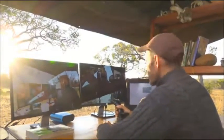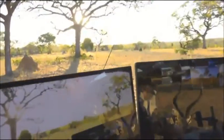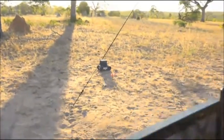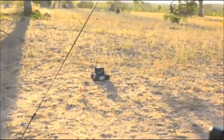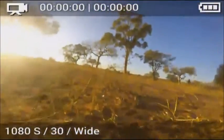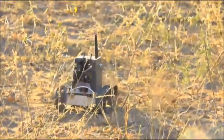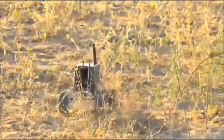Now, I'm afraid the hippo view is gone, but we do have the rover back, everybody, and it seems to be in a functional state. Let's go and see if we can find Jerry's shoe. You can see the rover is definitely not quite as speedy as an F-15, but it is very sturdy. It's sort of slow and steady, like the tortoise, of course, from that immortal story, The Tortoise and the Hare.